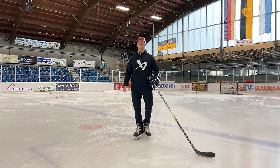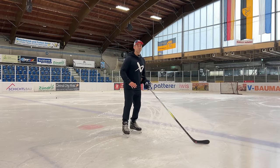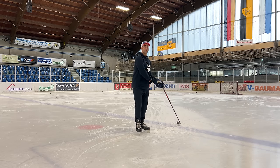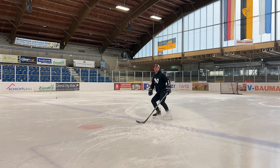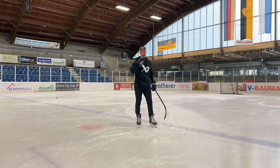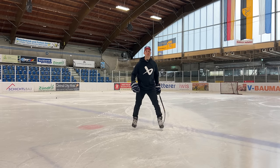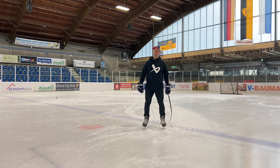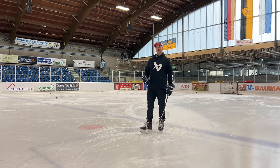Next, let's talk about stride length. When I was learning power skating, they always told us really, really long strides — so my legs would come back on the recovery past the middle axis of my body. This is pretty much what every power skating coach in the 90s and early 2000s would tell you, until players like McDavid and Matt Barzal came along doing shorter strides and were still blazing fast. So does this matter? Should we be doing completely short strides like a lot of power skating coaches now advocate? This is a point where I really think your own individual style is important.